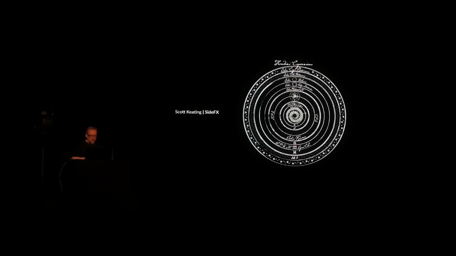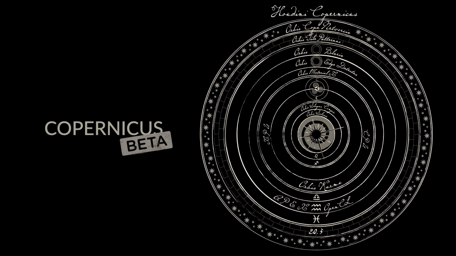So, Copernicus. Project Copernicus, as Kristen mentioned earlier, is our new platform, a new context for image manipulation of all sorts, whether it's ML, texture synthesis, compositing. To start out, even though we do have compositing nodes in Copernicus for this release, our focus was on the image manipulation and texture synthesis side of things. So let's just dive right in and take a look at some of the possibilities that are available in this beta version of Copernicus.